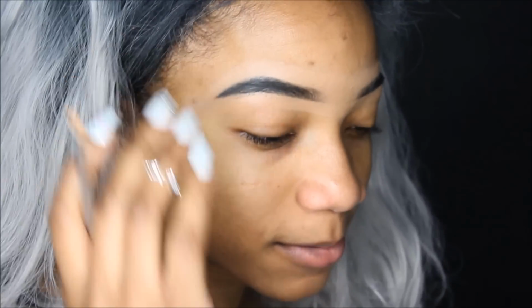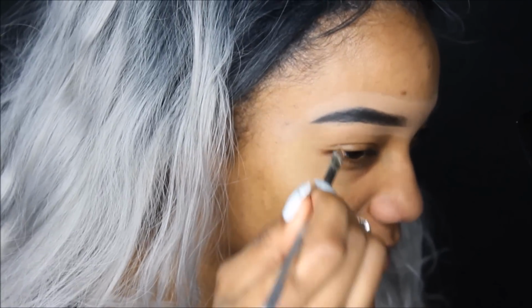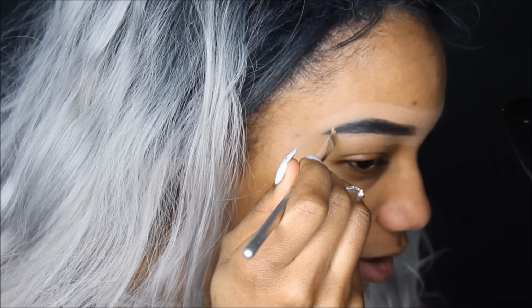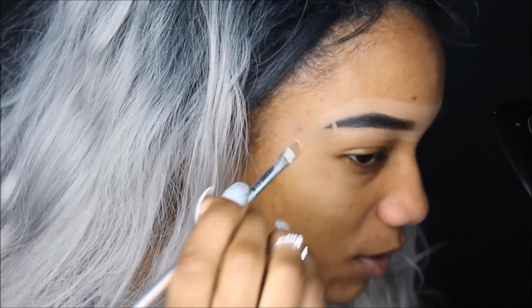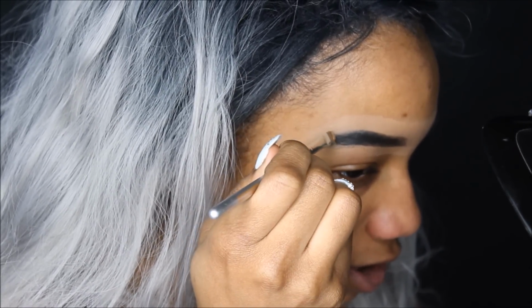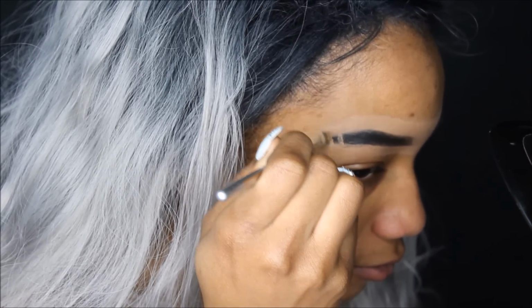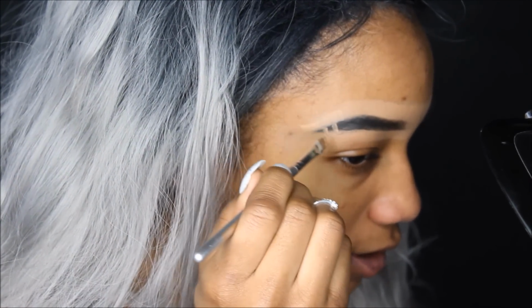So what I do now is grab my concealer, and you want to look at your eyebrows and see where you want to make the cuts. So I'm like, okay, I only want it at the end. You get the concealer, and, okay, not that sloppy, and then you make slits with the concealer. We're going to fix it up after, and I guess another one right here. This is just general lines, and then I'm going to do it like that.